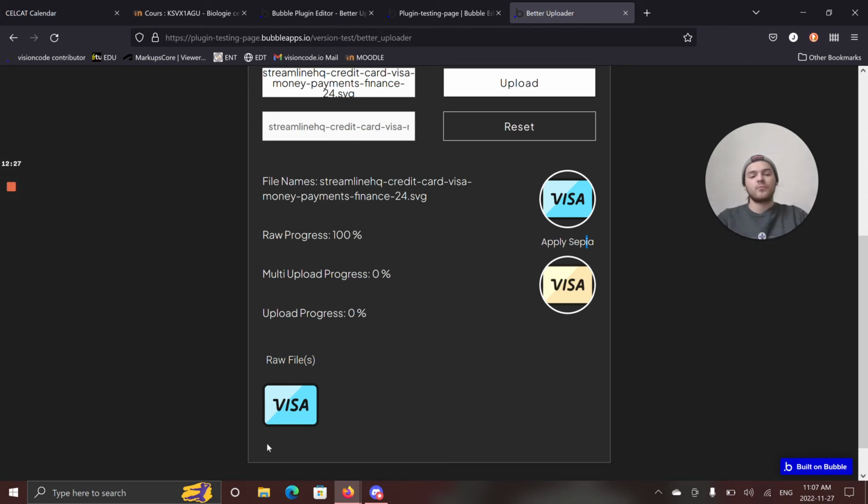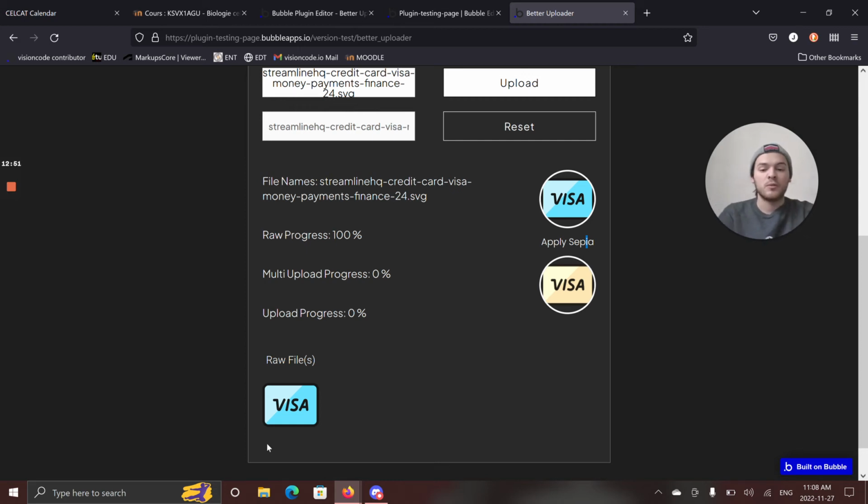So the point of this is to show you that if you want to do something a bit more complicated, like compressing a file, on Bubble, a lot of people have been requesting the ability to compress a file. I believe that would be a completely other plugin, so that's not a feature that I'm going to add to this.